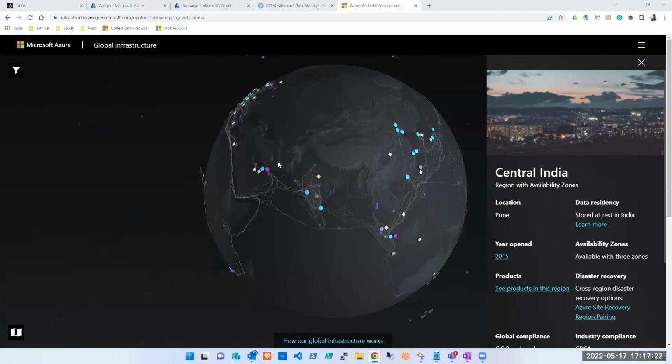Jafar bhai, could you tell me what is availability set? Availability set is where we can... availability set can be available in a region where a single data center is there, and in availability zone we have 3 data centers. So that's a difference, and availability set won't be available in availability zone. It would be available only in the region where there is a single data center.